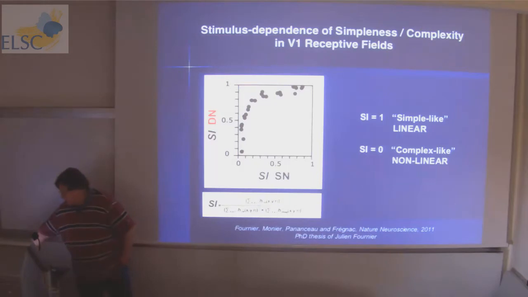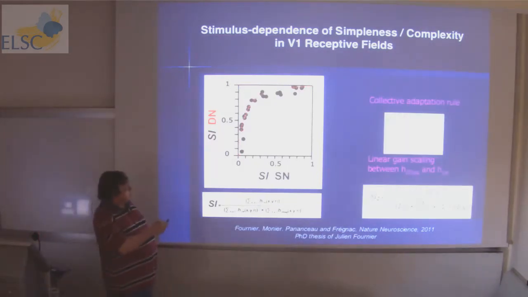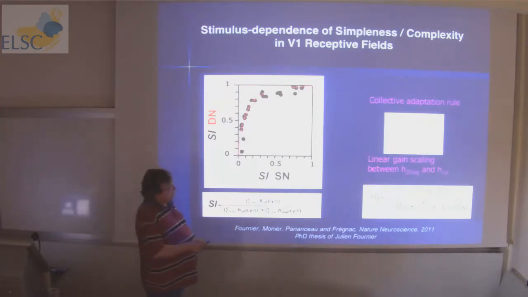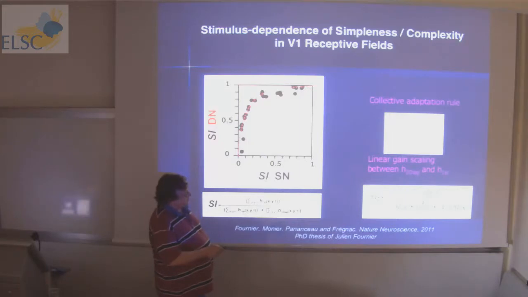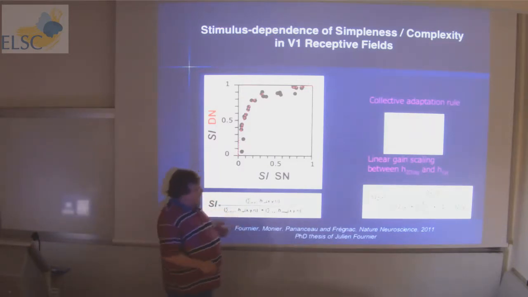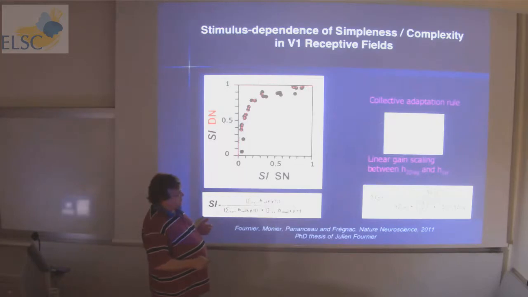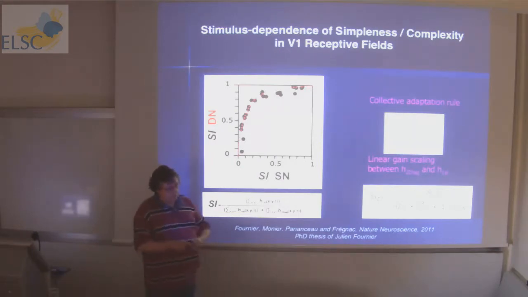is that these results are grouped along a hyperbolic function, and this hyperbolic function can be explained by two parameters, alpha and beta, alpha and beta being the stimulus dependency of the linear kernel and the second order kernel. So it's the ratio of the linear kernel for sparse noise divided by dense noise, which gives you alpha, and the same calculation for the diagonal term. So just remember that if you were using a classical LN model, you would not have a linear relationship between these two adaptations of linear and second order kernel. You would have a parabolic function between the two.